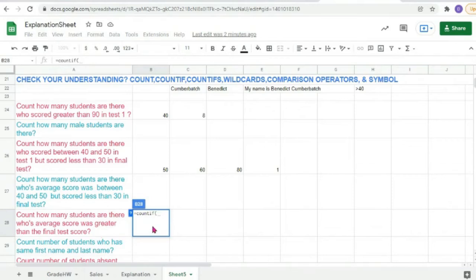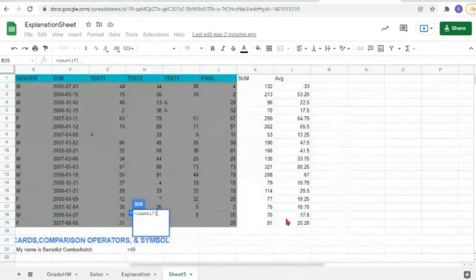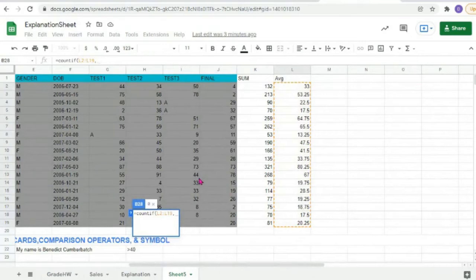Let's say COUNTIF on this particular range. So basically, it is asking you that on this particular range. Now the thing is, how is it different from the other questions? In other questions, the conditions were given directly, like on this range, if the value is greater than a fixed number. Maybe that number is coming from the value of a particular cell, but that number was always fixed. But this time it is whose average score is greater than his final score. This is his final score.